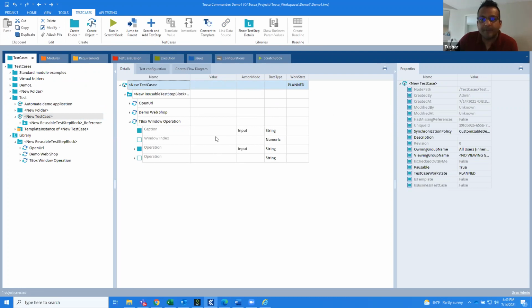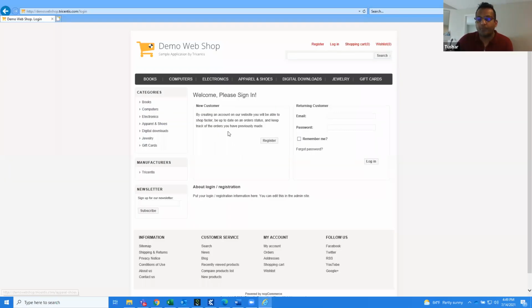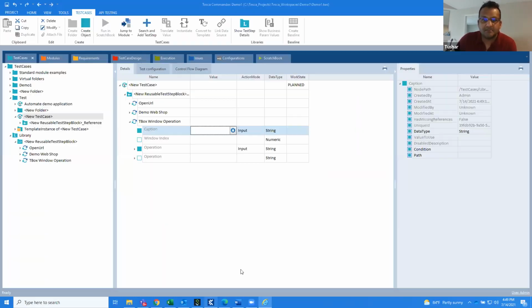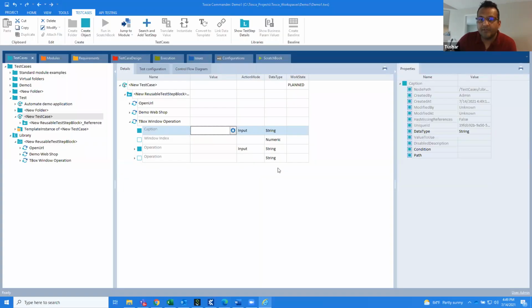So window operation here. It is asking us about the application that is open. Like I want to minimize this application and work on a different frame or a different small page that is open here. So we can minimize, we can maximize. We need the application name. Our name is demo, so we can put the caption name here, demo.